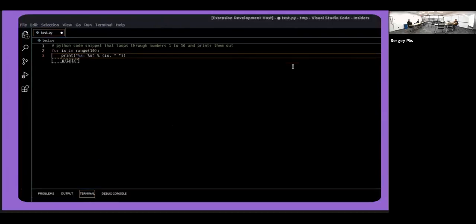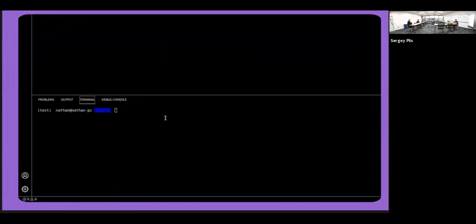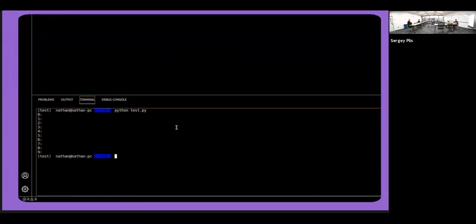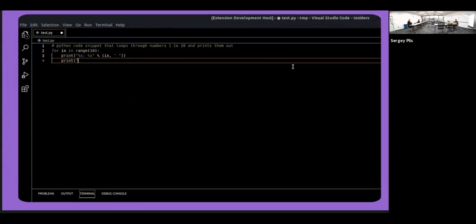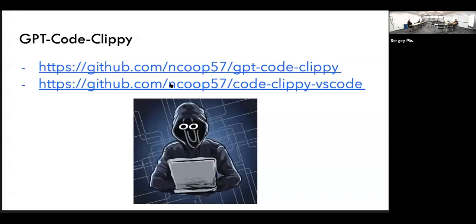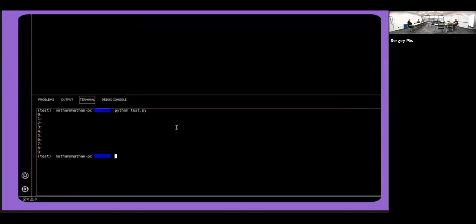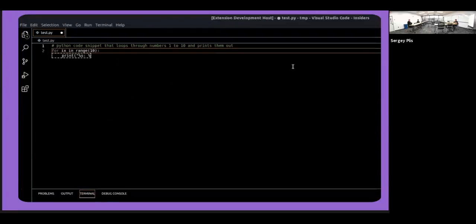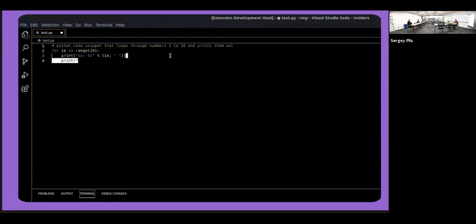This is a demo of our GPT code, like GitHub Copilot. If I'm writing a for loop from 1 to 10, you can see there's a line that comes, an extra line of print. That's where it's wrong. We don't need that extra line of code, but otherwise it works fine.